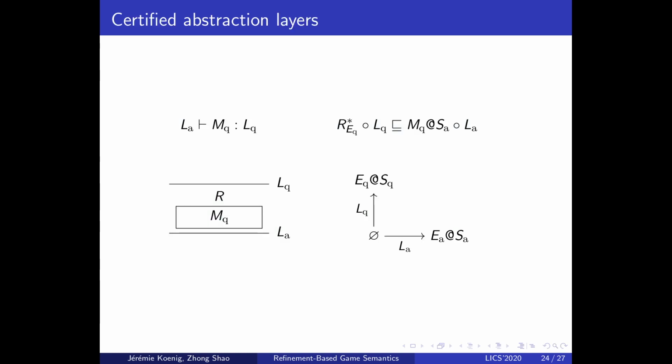And that's it. Now we can use our model to describe certified abstraction layers. For each interface, we give a signature, a set of states, and a morphism that gives the specifications for its operations. Then the layer implementation MQ can be evaluated on top of the underlay LA, and the simulation relation can be used to translate states so that we can express our layer correctness property as a refinement property.